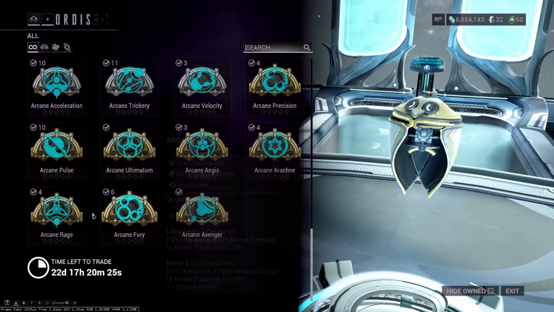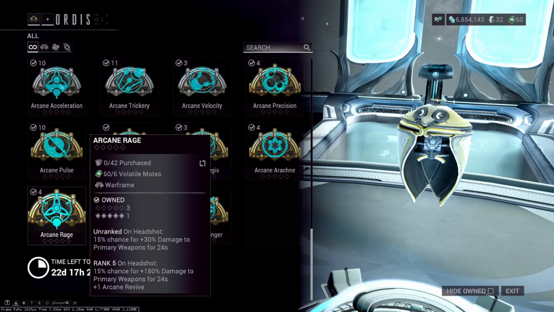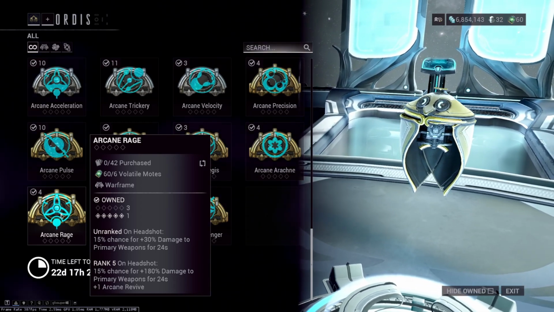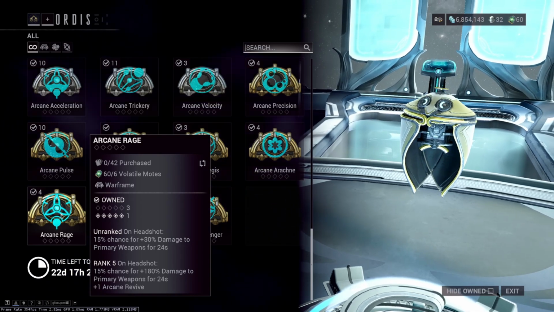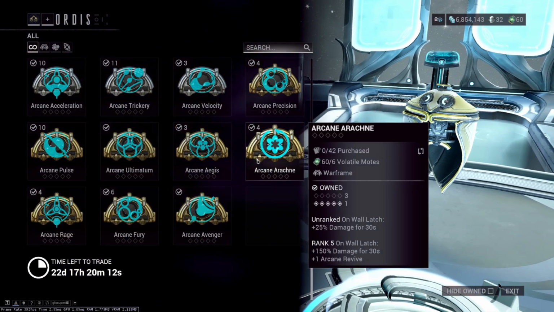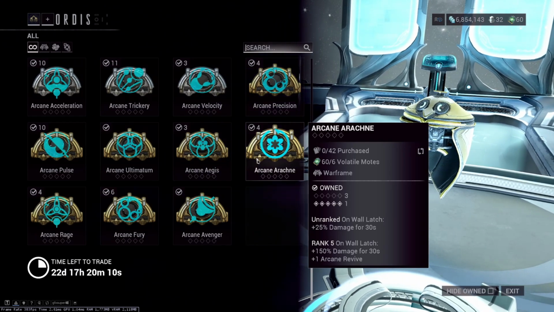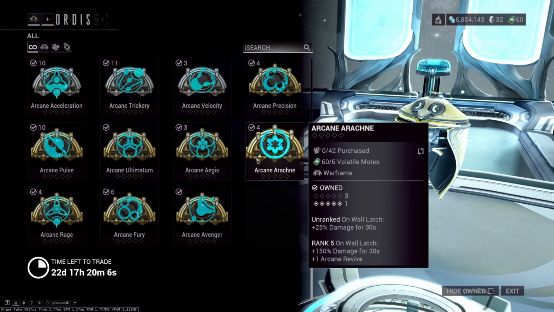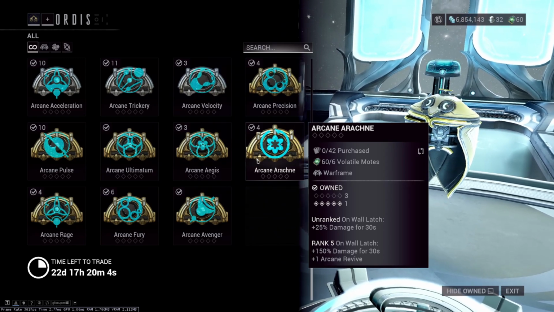It's pretty okay. Same with Arcane Rage, the headshot damage and give more damage to primary weapons. But the last Arcane that I want to talk about, and I will mention that it's really good, is Arcane Arachne. So Arcane Arachne, normally it's fine. It says it gives 150% damage for 30 seconds.